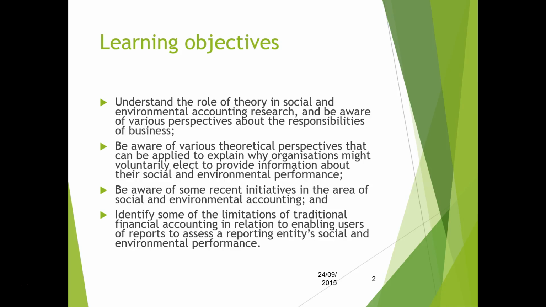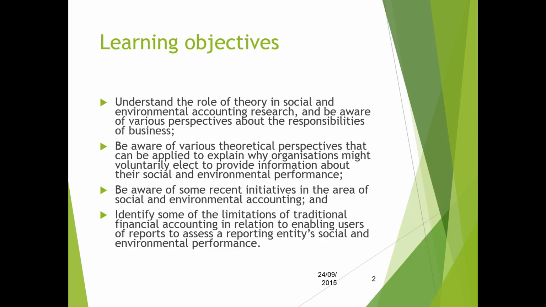So the learning objectives for this topic are to understand the role of theory in social environmental accounting research and be aware of various perspectives about the responsibilities of businesses. We really want everybody to know about the theories behind environmental reporting. So basically, what's going on out there in the business world? What are businesses actually doing in terms of social and environmental reporting, and what are the various accounting theories that might describe why organisations choose to report and what sort of information they choose to report?